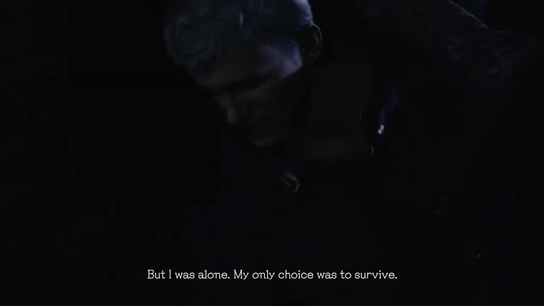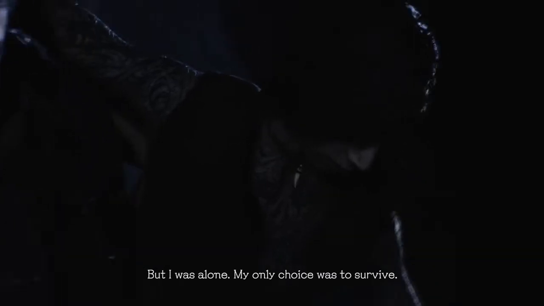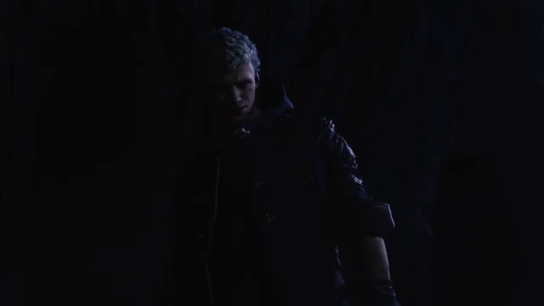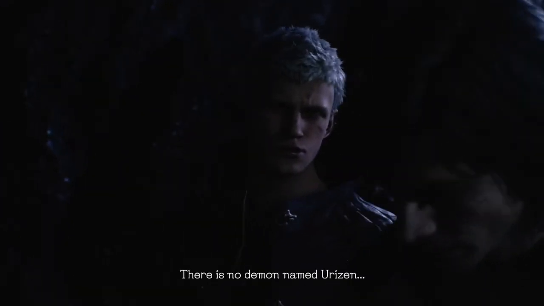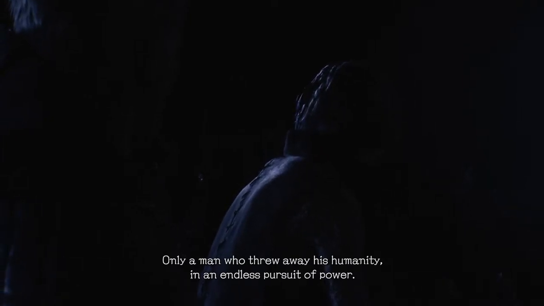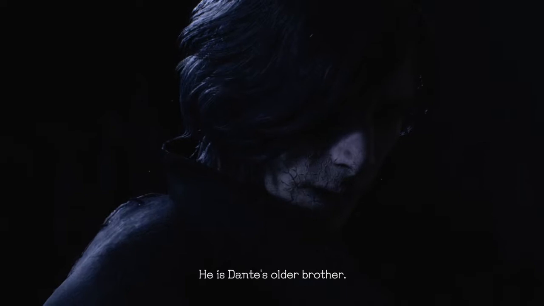Now here's V giving Nero some backstory on his origins, and he's also going to be telling Nero a little something Dante has not bothered to tell Nero for a very long time. Because, folks, Dante never told Nero about Virgil once, not ever. So now it's time for Nero to learn about Dante's brother, Virgil. He is Dante's older brother. Nero is only just finding this out for the first time.